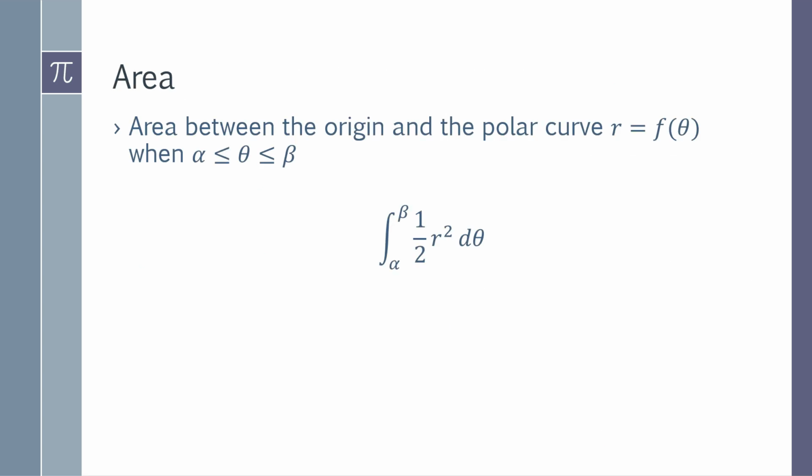We actually have a formula for this. It's based off of areas of sectors. This video is just not the place for us to go super deep into where this is coming from. But if I want to find the area between the origin and the polar curve, and please note, it's between the origin, not the x-axis, the origin and the polar curve, it's the integral to accumulate all these little tiny areas of 1/2 times r squared. The pi that you would expect to see comes from the angles as we do the antiderivative and plug in upper bound, plug in lower bound.